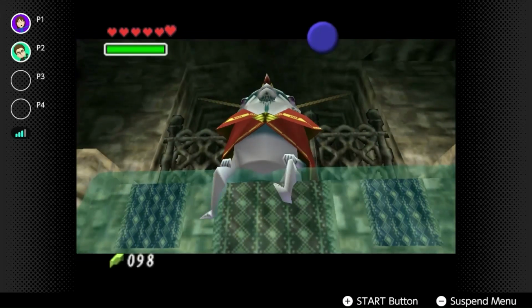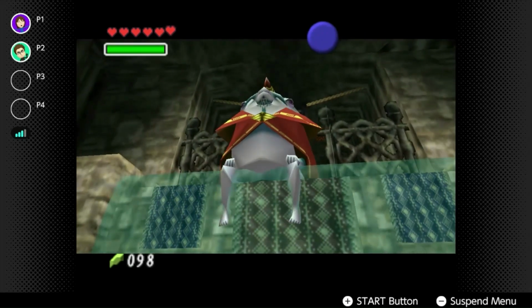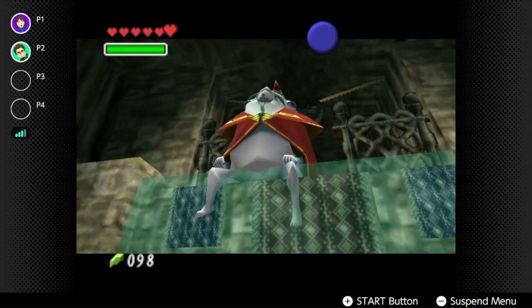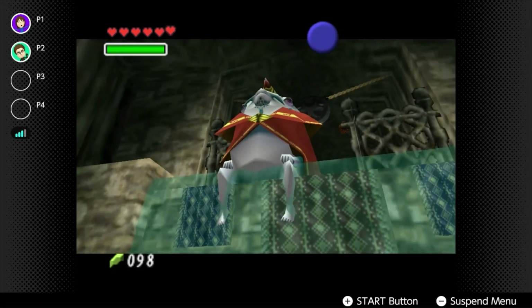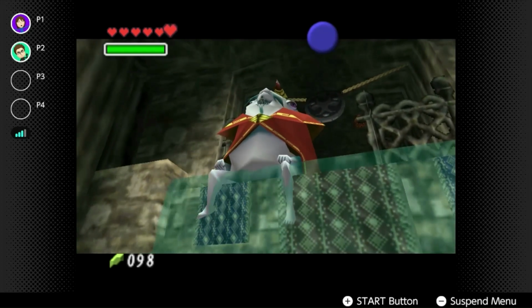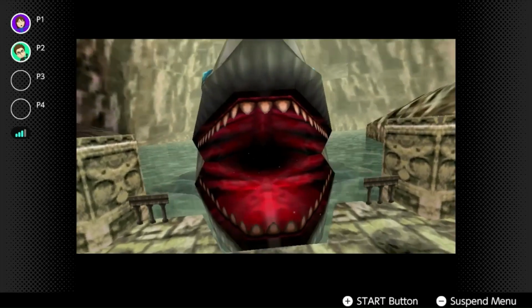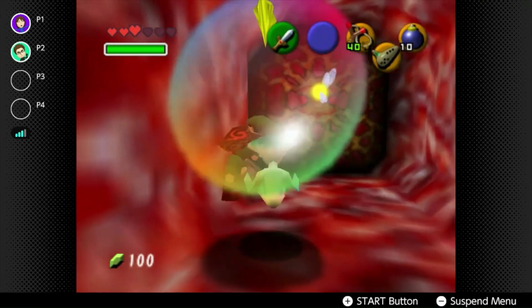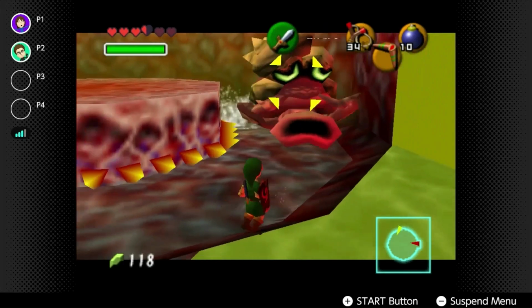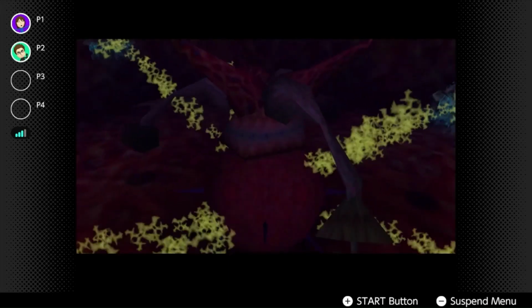Next... We go inside the belly of a whale to find Princess Ruto, so I end up carrying her lazy butt through this nightmare that is this game, and then we find the spiritual stone, but then... Okay, in addition to that, we also have to fight this main boss, which I also beat.